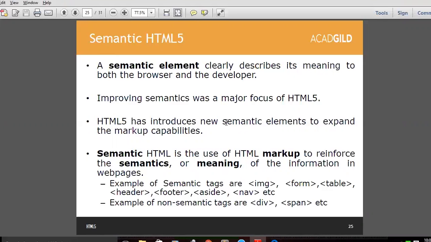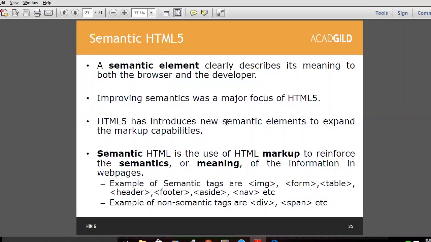What is a semantic element? A semantic element is basically an element which describes what it is doing. So if I have a tag hello, you will understand that this tag is doing hello to somebody. If I have a tag called paragraph rather than having P, you will simply understand, okay, this is a paragraph. So this is the main focus of HTML5, to build semantic elements in your HTML, so that readability and the maintenance becomes very easy for HTML.